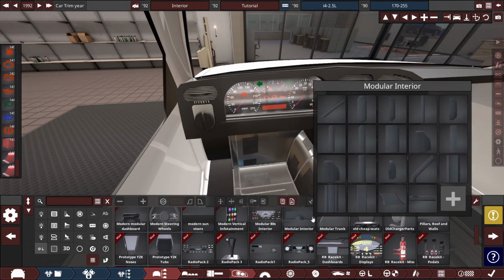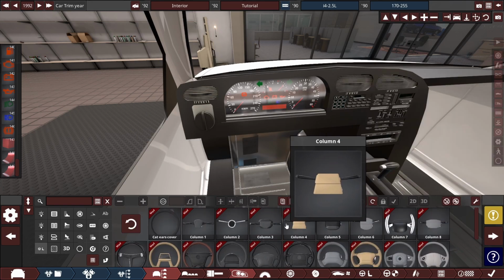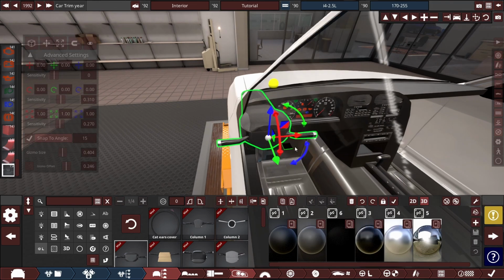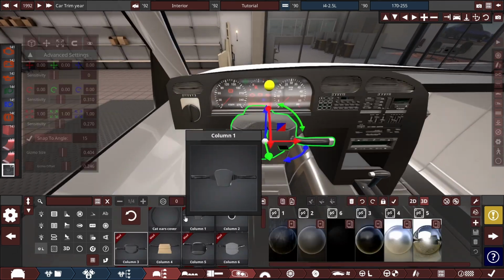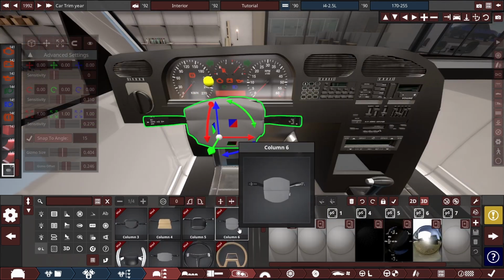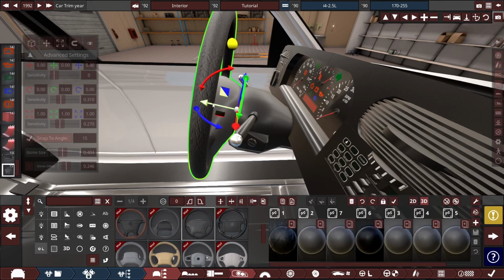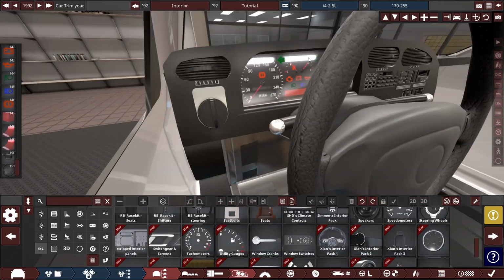As much as I like to make things with just purely 3D pieces, and I genuinely think that is the best way for me to make an interior, simply because then I can shape it to be exactly how I want it to be, I also use things like premade steering wheels and steering columns and all that kind of stuff. As you can see with all the radio controls, I did not make them myself.